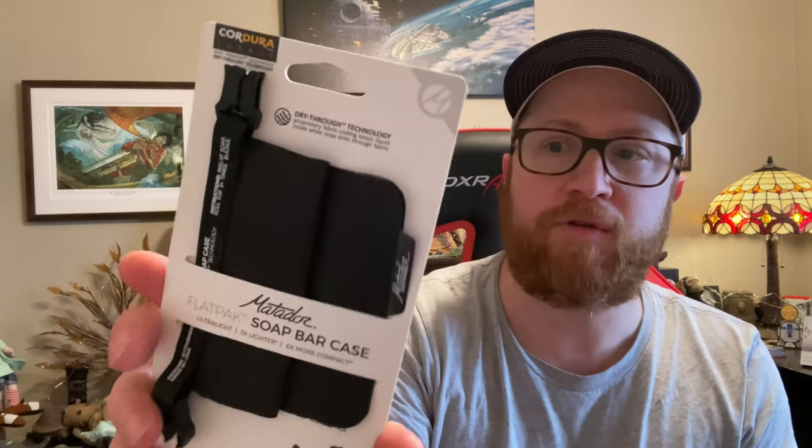They also sent me a wooden brush and a flat-pack soap bar case — a vinyl-type ultra-light case that fits most soaps. After using your soap, you put it in here to dry off and you'll get a lot more uses out of it. It's also great for travel, because leaving soap on a dish in the shower can cause it to run. I can't wait to use Dawn Patrol again since they sent me a whole new bar.